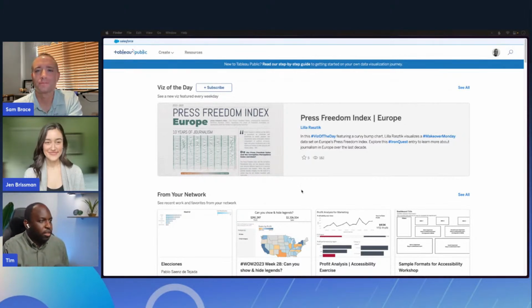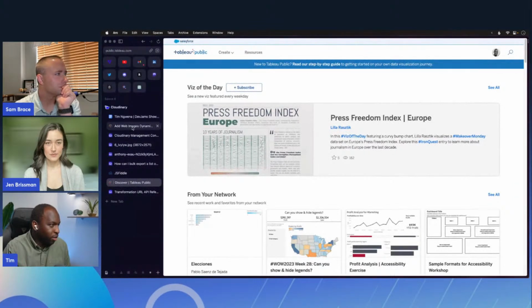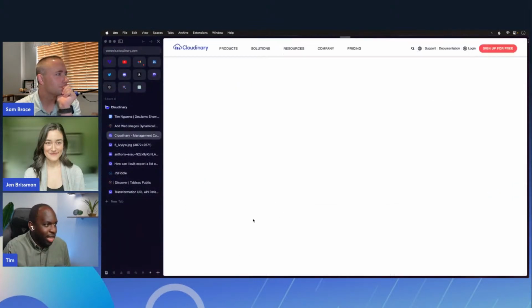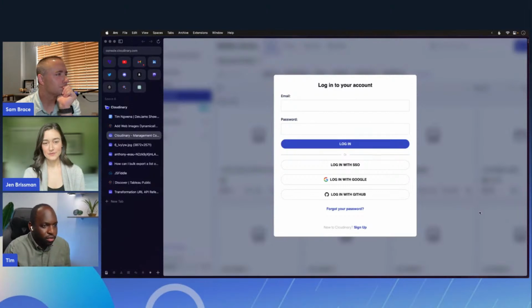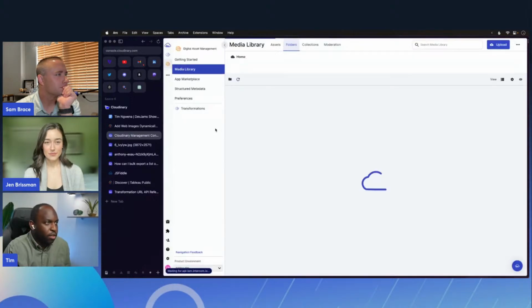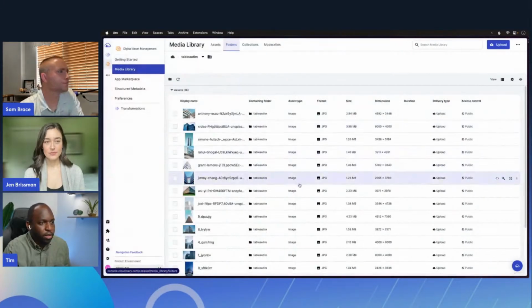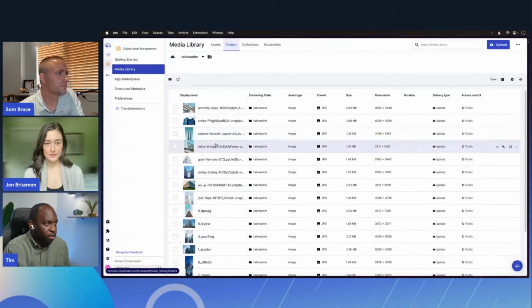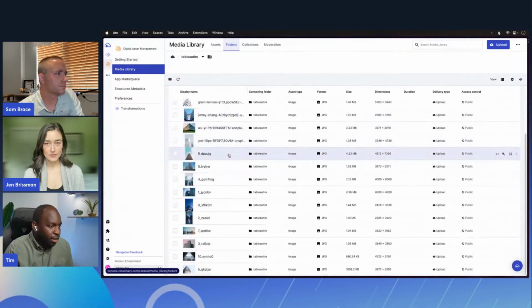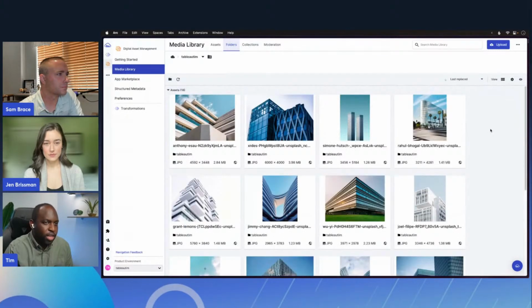Good. So let's start with the images actually. I'm using Arc here, so I've got everything ready to go. If I go to Cloudinary, it just managed to log me out, so let me log back in quickly. I just want to give you a flavor of what the images are and what the use case I'm using here is. You can see I have a bunch of images, a bunch of assets. If I go out of the list view and go to the cards view, you can see these are images of buildings.